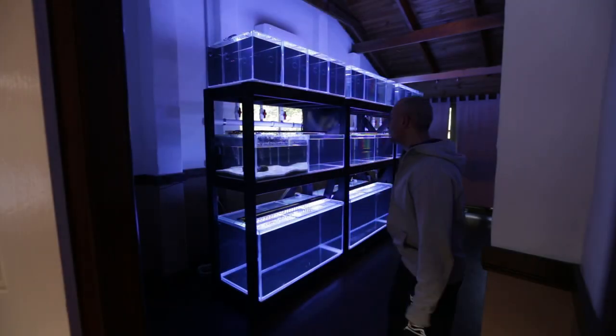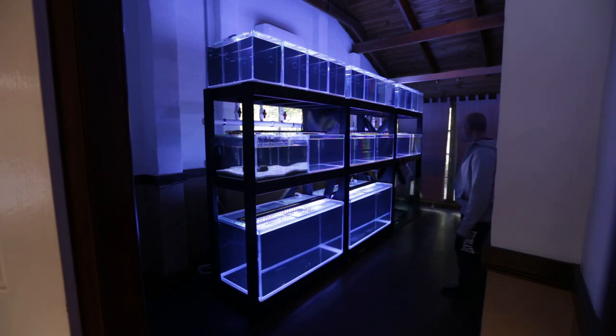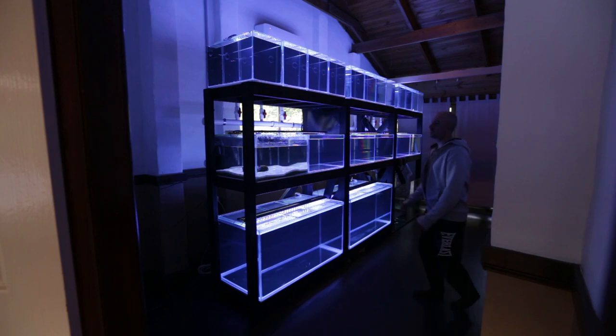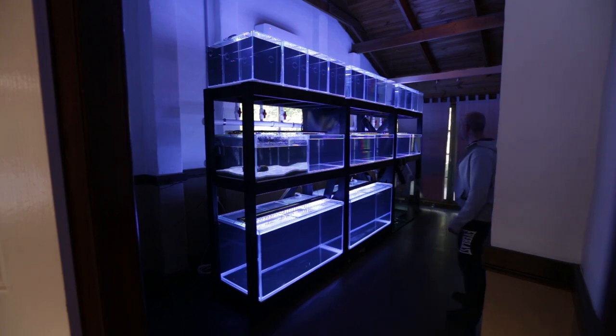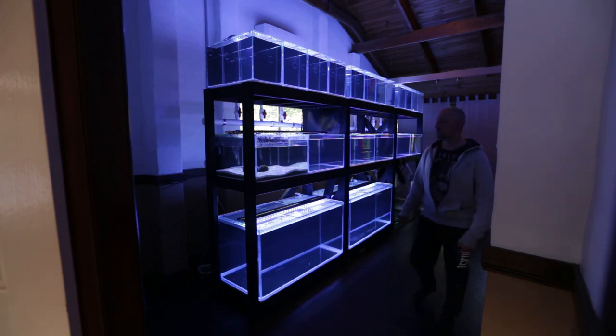And here it is, guys. All 20 tanks running, all connected to that one sump. All the electricals are done. The lights are hooked up, the heaters are hooked up, both pumps are on. I can't believe this day's here. It's been a long journey.